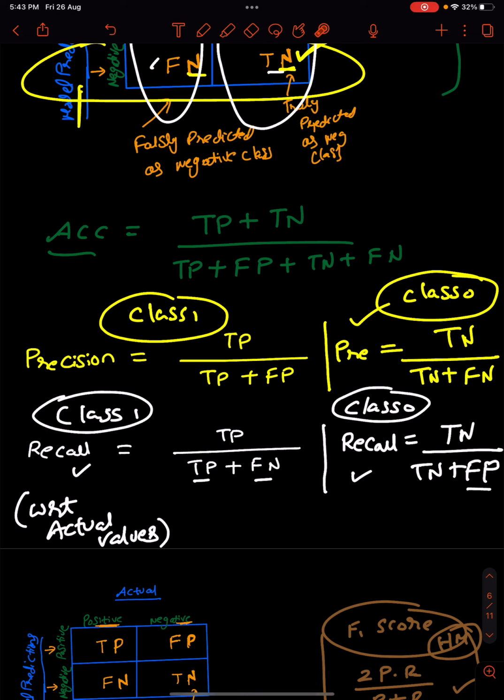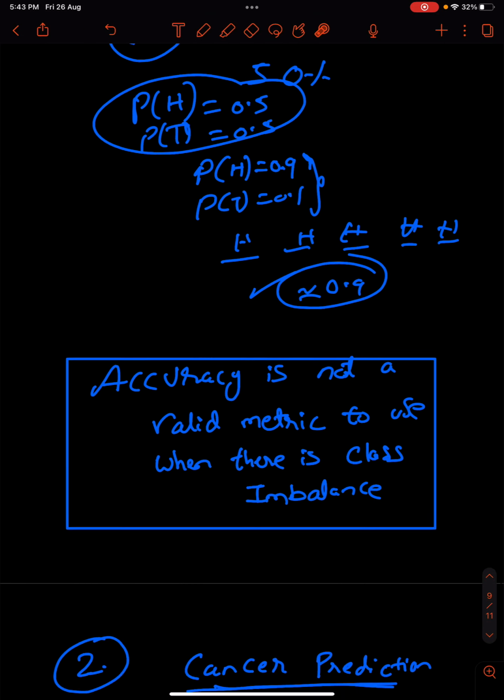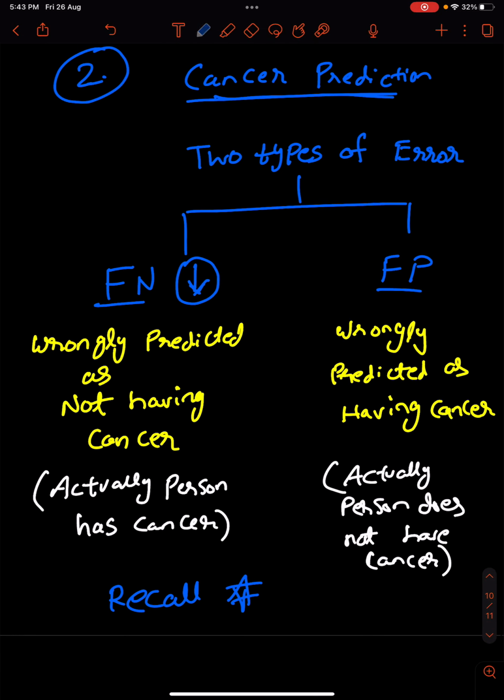So if my false negative is as low as possible, false negative reduces, the denominator will reduce. If the denominator is reducing, the entire term is increasing, which means recall is increasing. So in use cases like this, I want to have as big a recall as possible, because we always want as big an accuracy as possible.